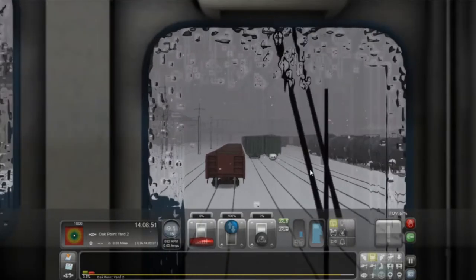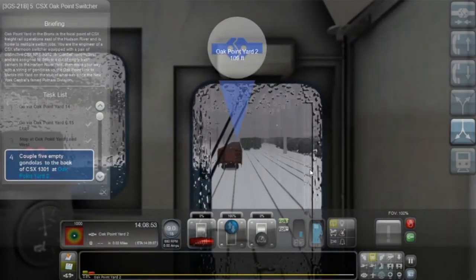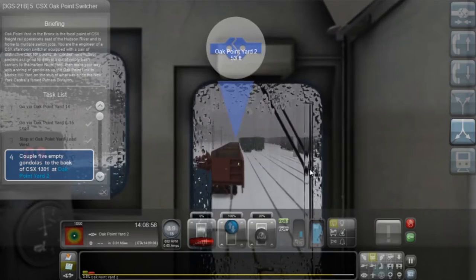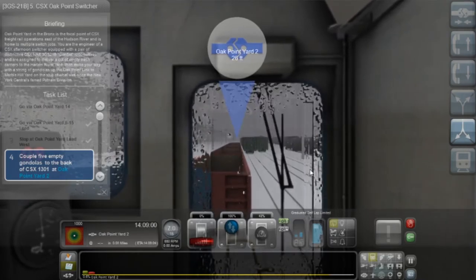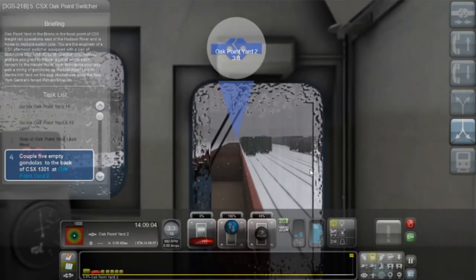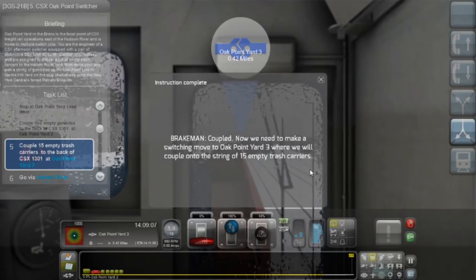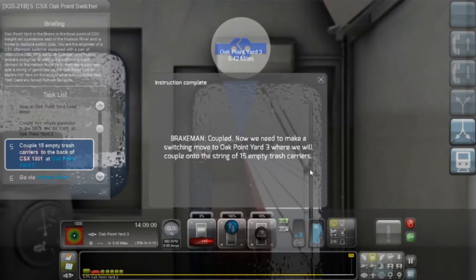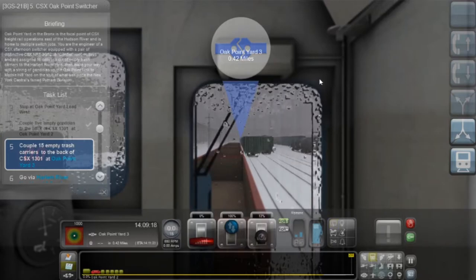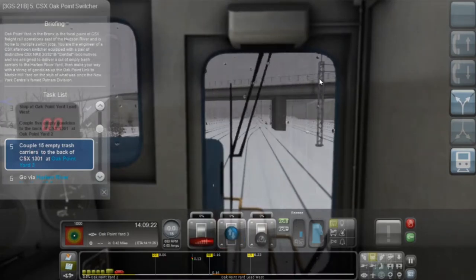Okay. Reduce the speed to 5. I want to go and bang straight into those wagons. There. Now we need to make a switching move to point R3 where we will couple onto a string of 15 empty trash carriers. Okay, got it. This is line 3. Got it. Okay, so now I'm getting the point. We need to shunt things. Doing the brake, setting the reverser to neutral. Change my thing to this. Forward.